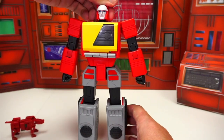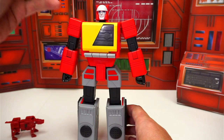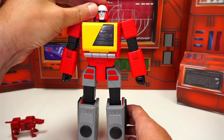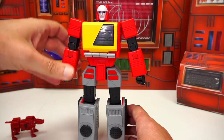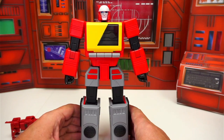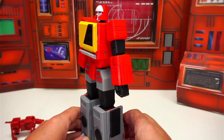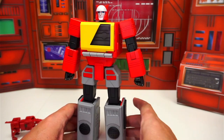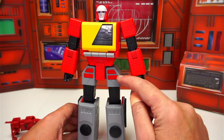The head sculpt's really, really nice. There's some blue chrome eyes going on there, and a really nice head sculpt. Very much captures the G1 cartoon aesthetic. And the details overall look really, really good as well. Didn't get a chance to look at the cartoon depiction. I think this is right.